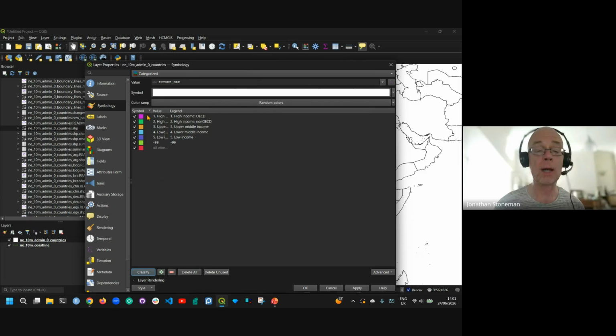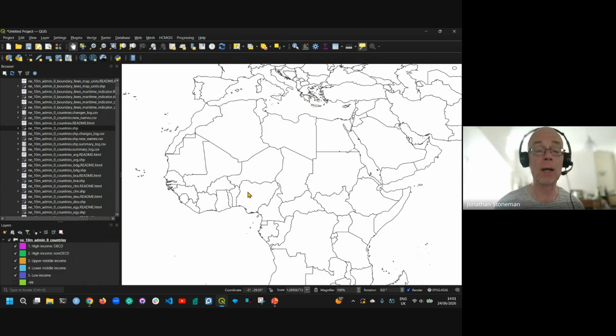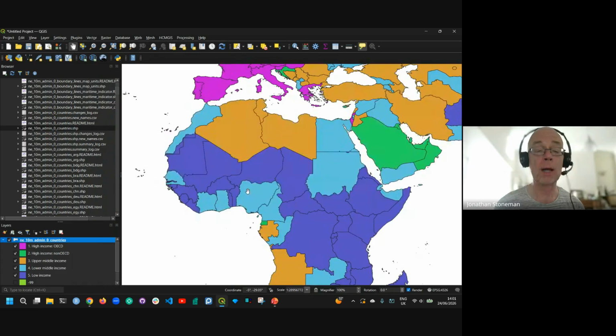It gives me some colors, which I could use, or I could change them. I'm also going to turn off the not availables, and say okay, apply that. And this is how we got to the map I showed you in the presentation. Wait a moment, it's going to color every country according to its UN income group classification. And that's because that was already built into the shapefile.